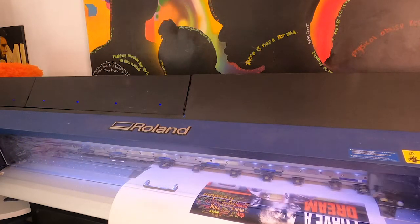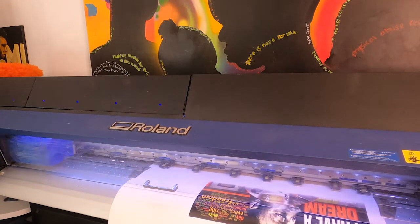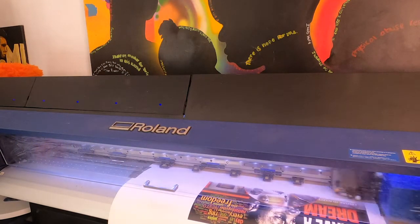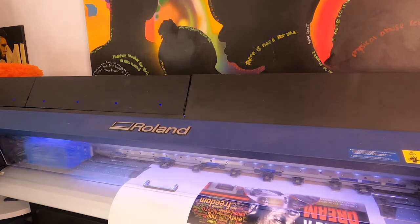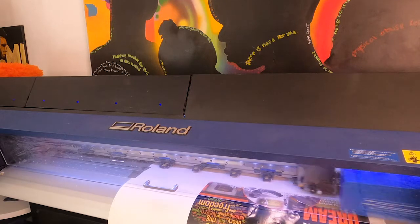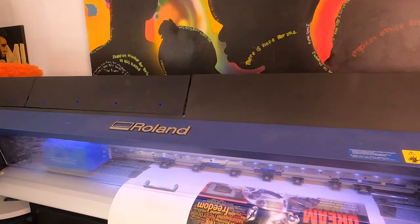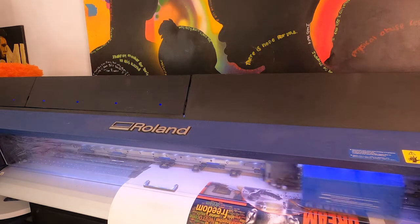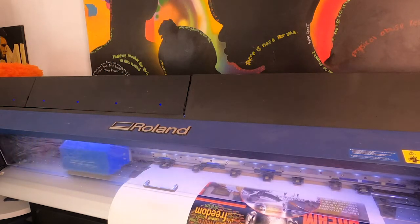I designed the image in Illustrator. Just for the sake of time, I didn't go through step by step as to how. But again, even for your bag, you can use so many different mediums. You can do, what is that, like the print paper. It may not be this big, but it can be done.